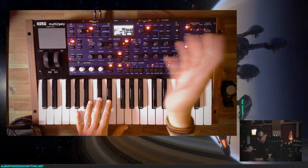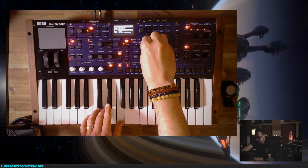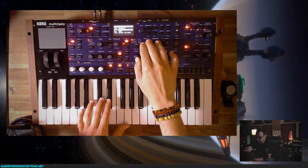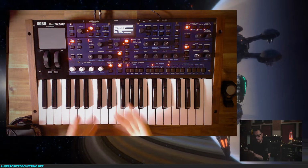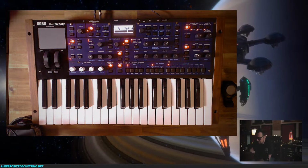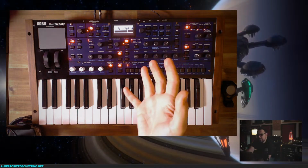So let me try concentrating this filter, for example. Okay, so this is getting into soundtrack territory. I mean, that was soundtrack territory. I'm not kidding. But it's more atmospheric. So let me see what's going on with the envelopes. I'm thinking it could be the envelopes, right?